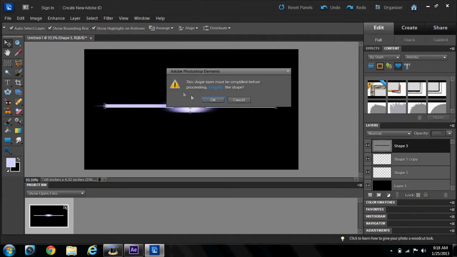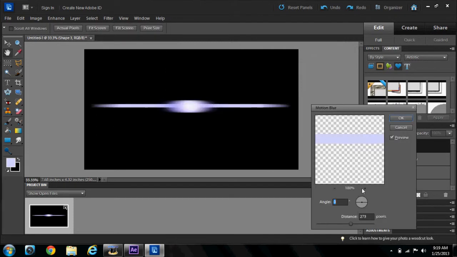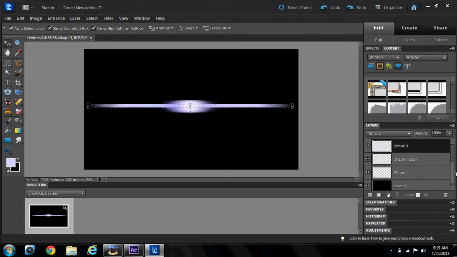And now, add some blur, motion blur. Now you want to be careful of not letting it go off the screen in either direction. It has to stop before the screen so it fades out, because if it goes off the screen when you put it in your compositing or editing program, it'll just look like a line. It'll look like this square shape. Same goes for light. If you add a lens flare behind this, which is a really good thing to do, I'm going to go ahead and do that. Adds a lot of life to it.